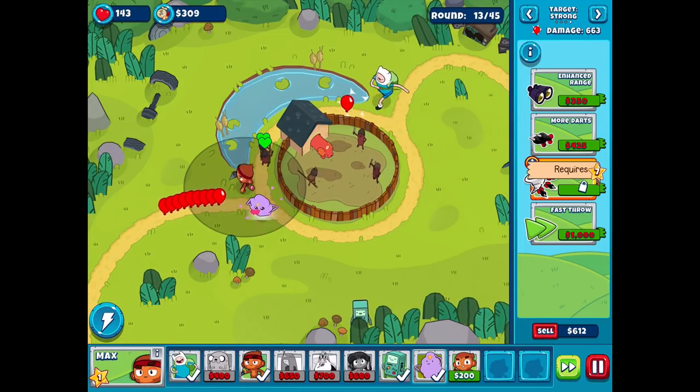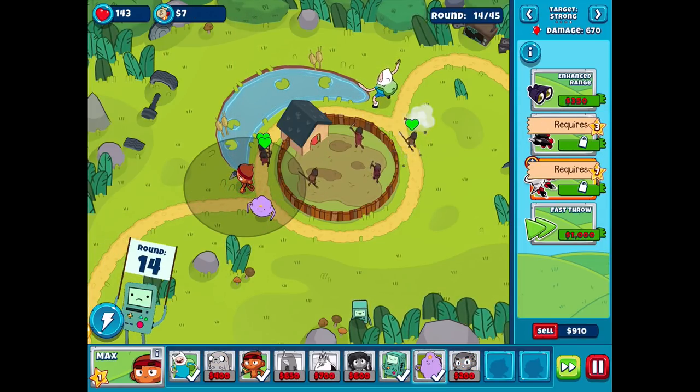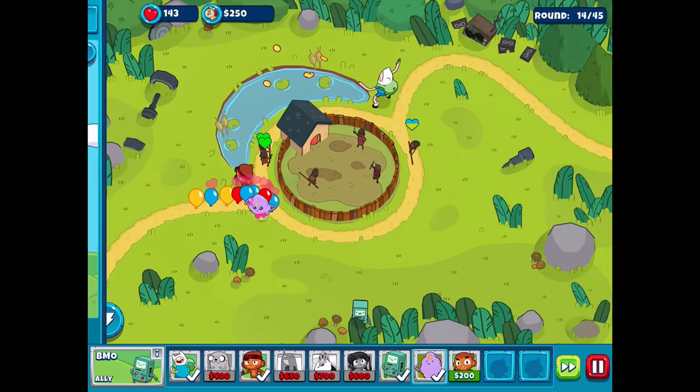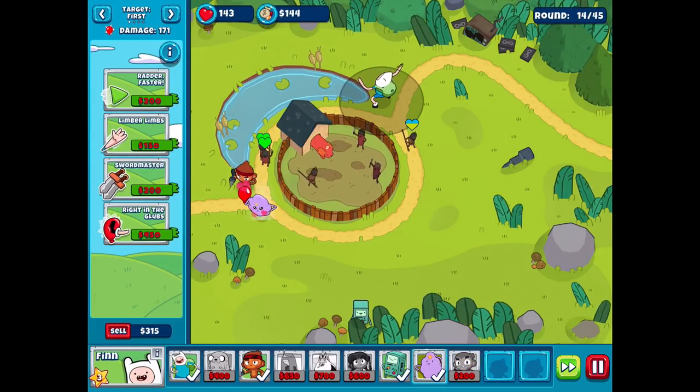The camos were hard at first, because we were at round 30 and there were a bunch of yellow camos that sort of caught me by surprise. So we got that going on. Let's start working on Finn, who really is quite affordable at this moment. We'll do sword player, we'll do radar faster.